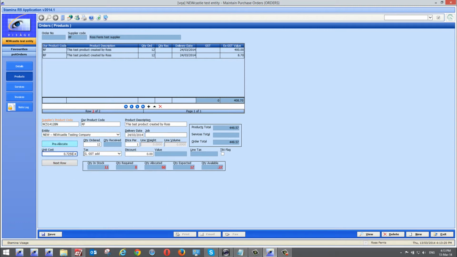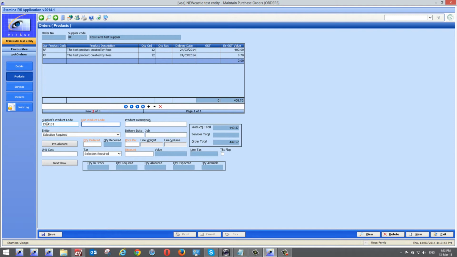And I can just bypass all this if I don't want to go through it and hit my next row button. The other scenario I have is if I have a supplier's part number that I looked up in the catalogue, and it's something that the system has not seen us purchase or receive from the supplier in the past.